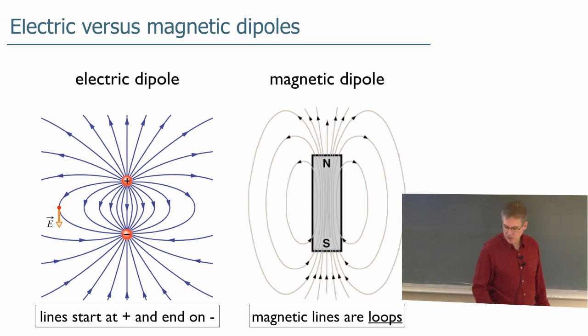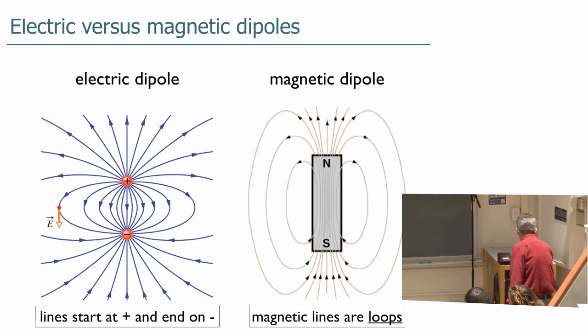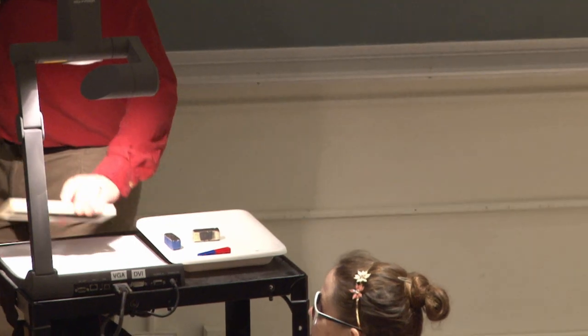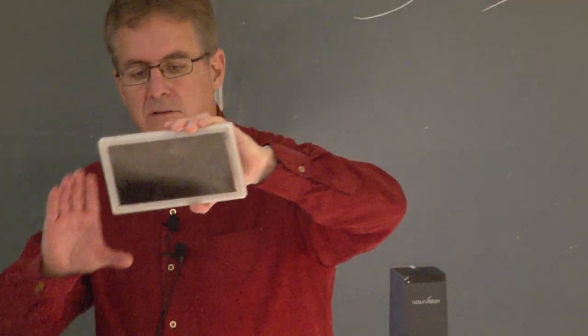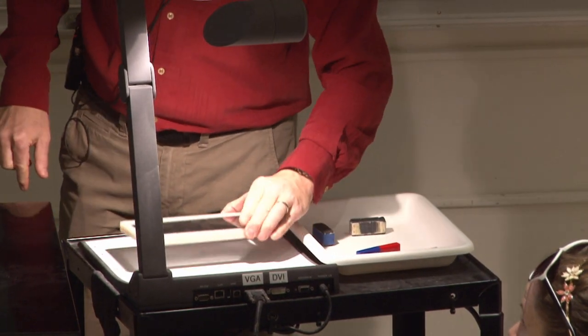Now we have a nice demonstration of the magnetic fields surrounding a bar magnet, a dipole magnet. I think I can get this up on the screen here. What we have is just this little plastic thing, and it's got liquid in it. Now, what I'm going to try to do is take this magnet with its poles aligned like that and put this on top of it.